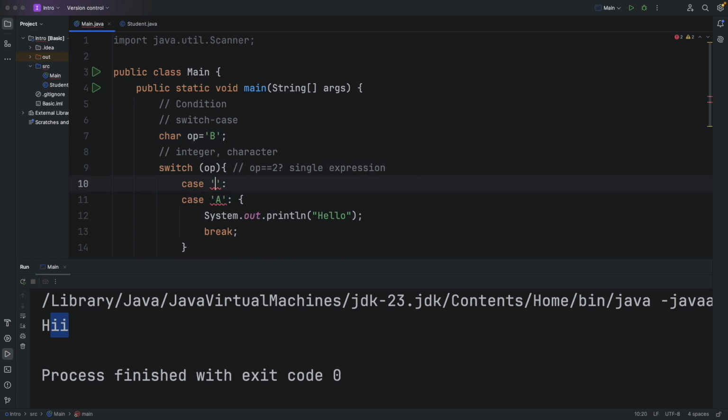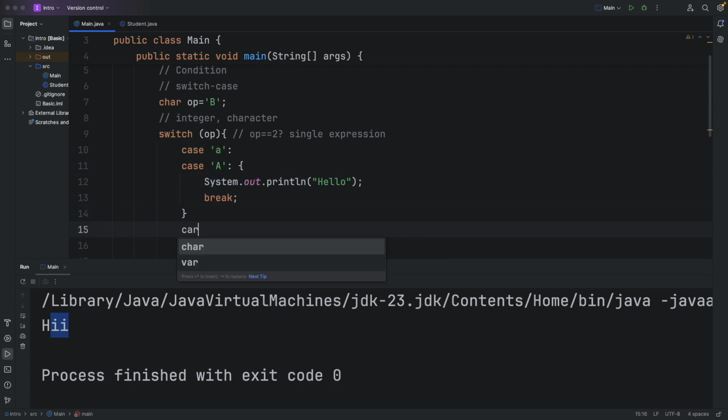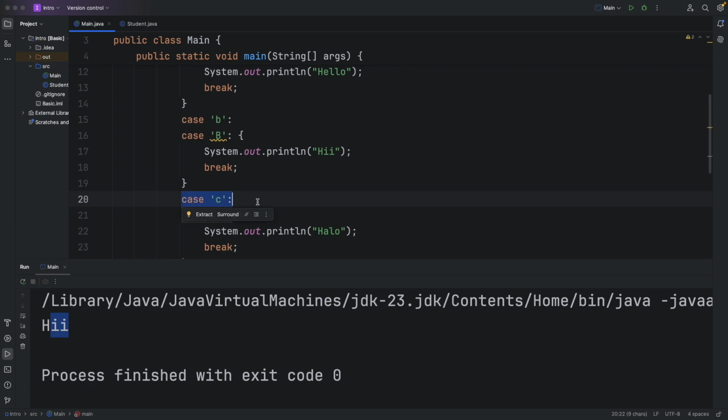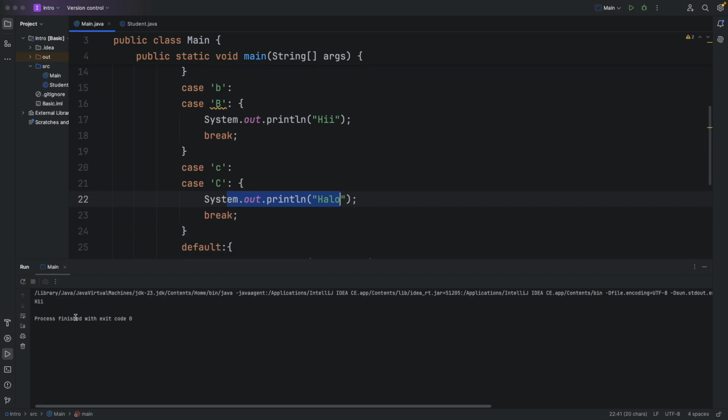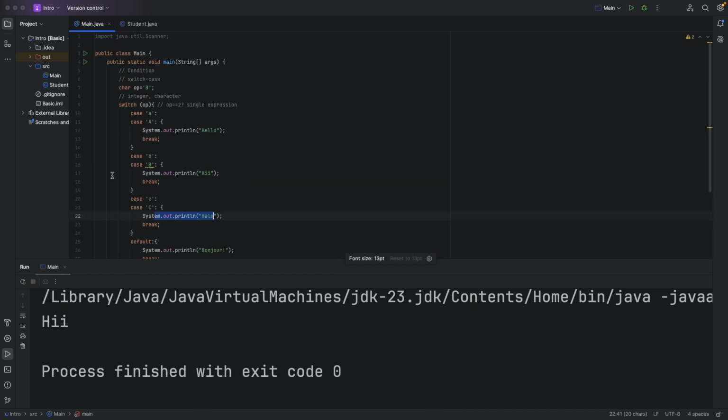Cache small a and cache a are the same, they work with the same statement. Get it? This one also can be cache b, small b. This one also can be cache c. Small c and upper c work in the same statement. Got it? So you can refresh it, it works the same way. Okay, so with cache we only have just that.